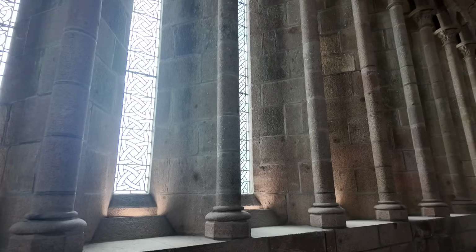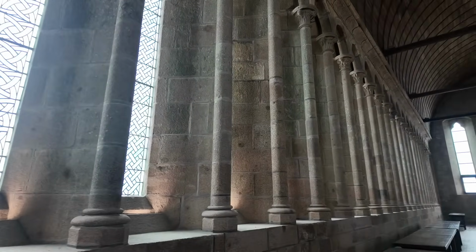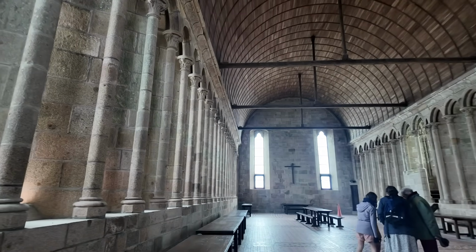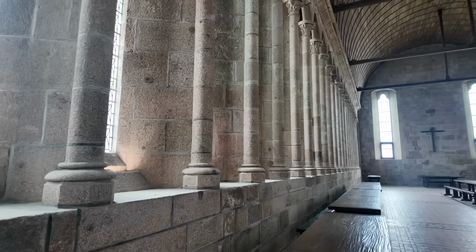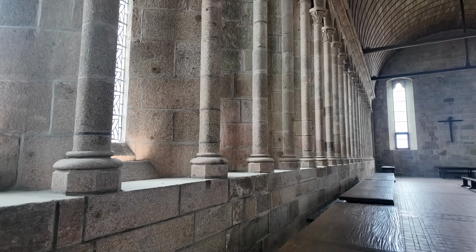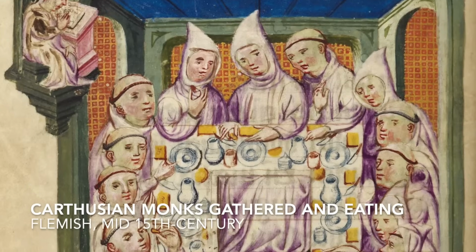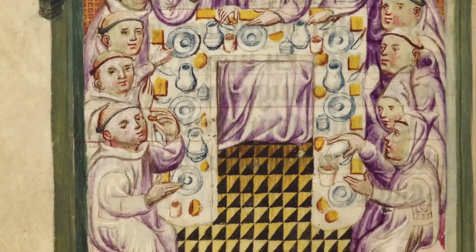Okay, now we're in the refectory, the dining hall where monks ate their meals. Sometimes they did get 3 meals a day, other times it was just 1 or even none during times of fasting. They would often have a modest breakfast at 6:30 a.m. and then perform the Lauds prayer at 7. After Eucharist at 11:45, they may have a small lunch and then an evening meal at 7:45 p.m. The monks ate here in silence as prayers and biblical passages were read aloud.